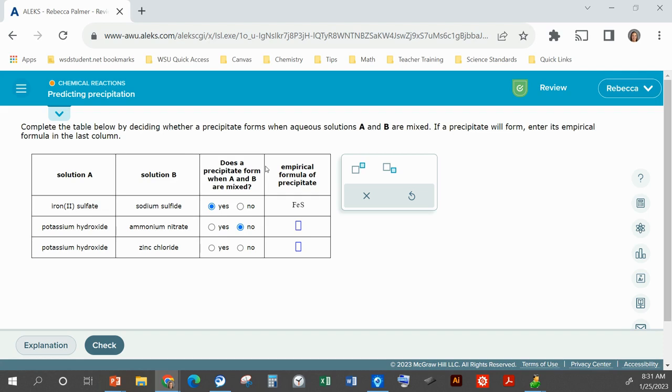So we have 2 pieces, and they're just switching their 2 pieces. So this is like 1, and this is 2, and this is like 1, and this is 2. So this one is going to go with this 2, and this one is going to go with this 2. And that's what we're checking. Okay. So we're looking on our table with potassium and nitrate, and ammonium and hydroxide. So do they both have to be like? Just one of them has to be a no or slight.